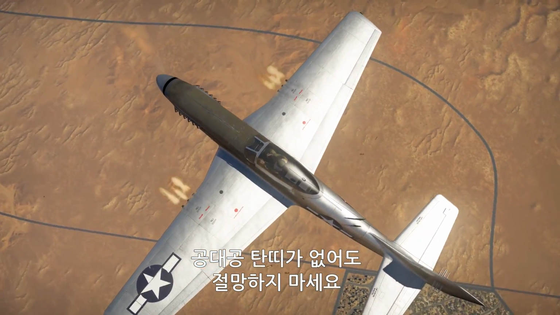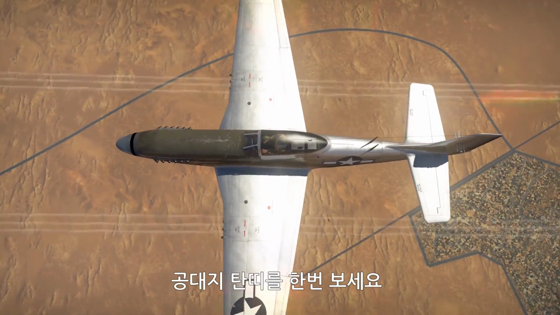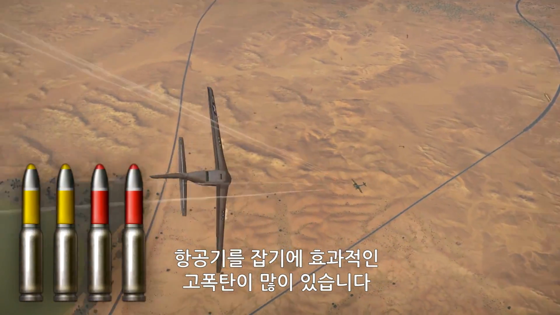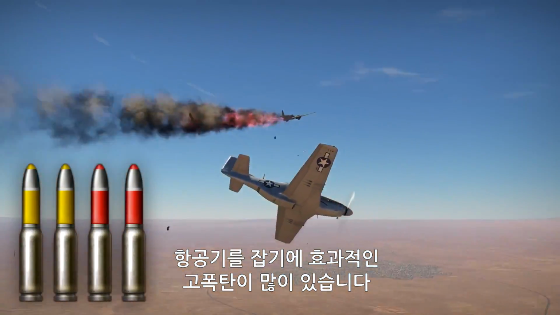And if there is no air targets belt, do not despair. Take a good look at the ground targets one. They often contain a lot of HE shells, which work wonders when shot at enemy aircraft.